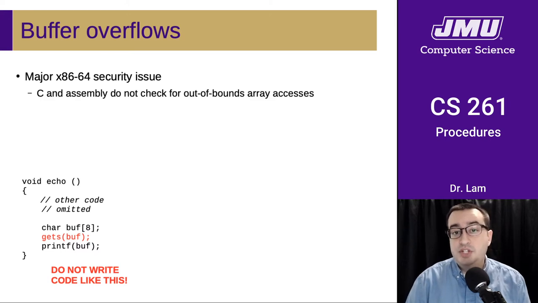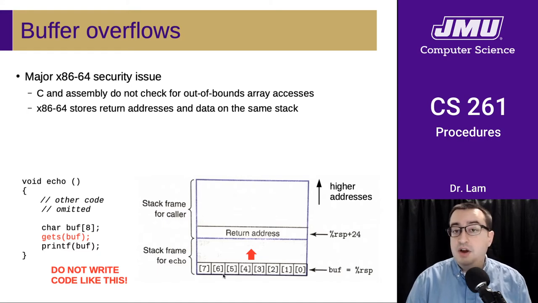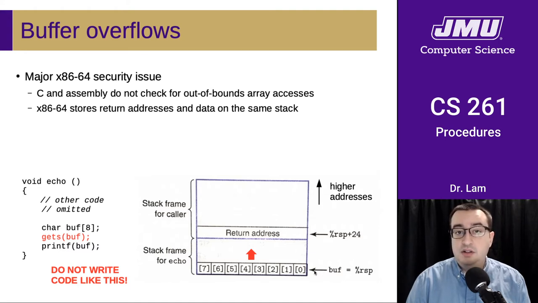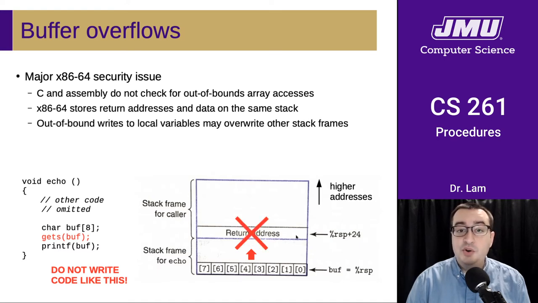Let's see why this happens. It's really the combination of two features of x86 and working at a low level in C. First, C and assembly do not check for out-of-bounds array accesses. The other part of the problem is that x86-64 stores return addresses and data on the same stack - it's one system stack. Here is the return address saved by whichever function called Echo, and here is the array in Echo's stack frame storing the eight characters. Memory is always written to increasingly larger offsets, so if you go off the end of the buffer, you keep writing into higher addresses until you overwrite the return address stored by the caller.